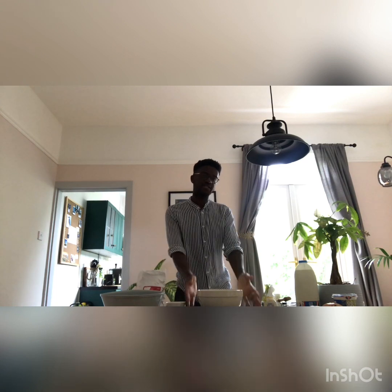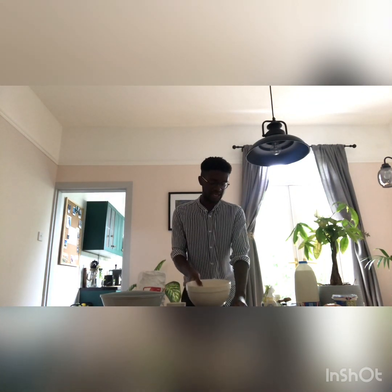So what we're going to do first, in our bowl and our weighing scales, we're going to measure out 140 grams of flour. Now, if you don't have one of these electric scales, these are really easy to use, you can use a cup. Now, I've tested this out and I think 140 grams is about half a cup, just over half a cup of flour. So, I'm going to take my cup, I'm going to put in just over half a cup of flour. Okay, and I'm going to pop it in here.